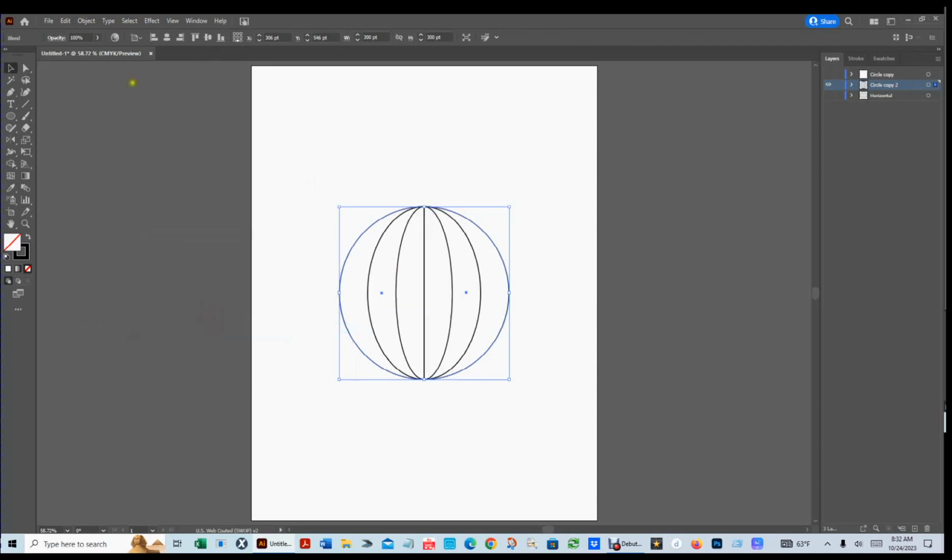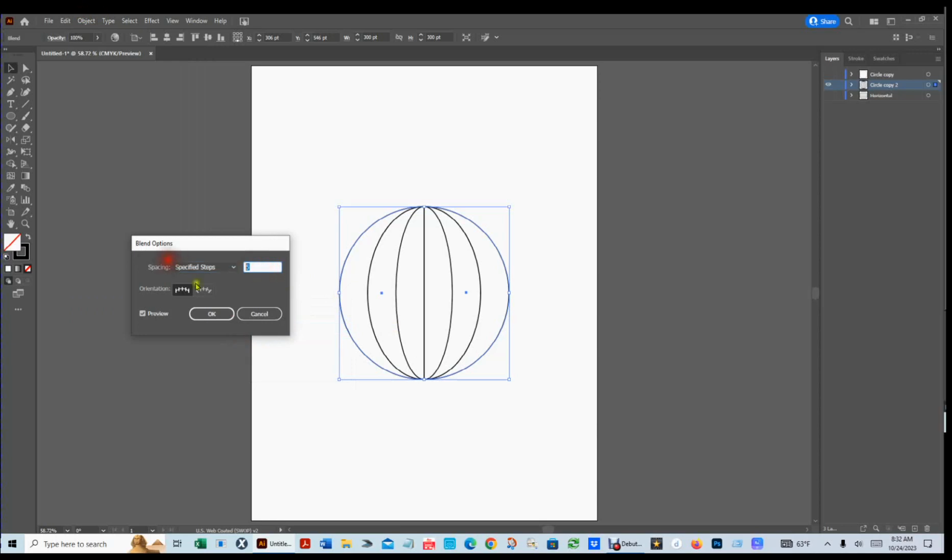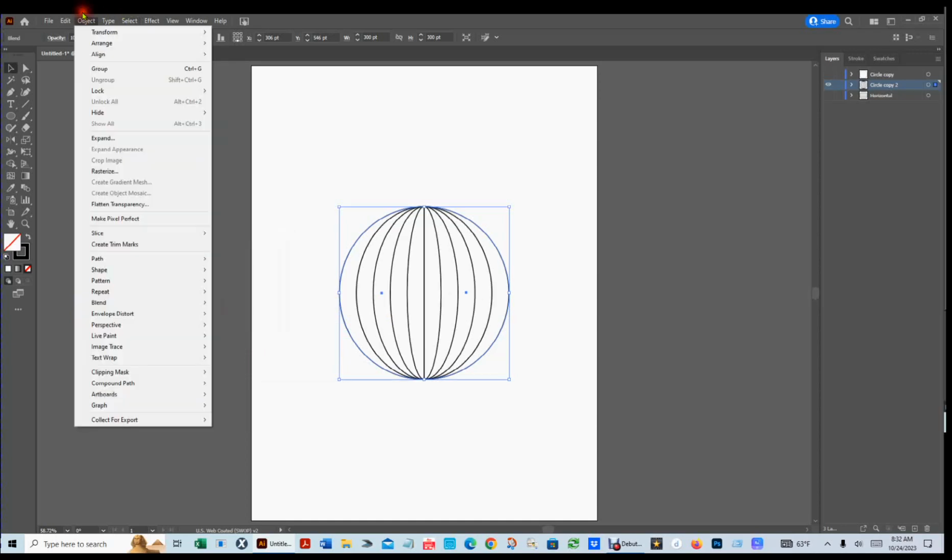See, Object, Blend Options, and we're going to change it back to 9. I just wanted to show you that you could change it as long as you don't break it, or if you don't go to Blend and Expand. Once you expand it, then you can't do it.